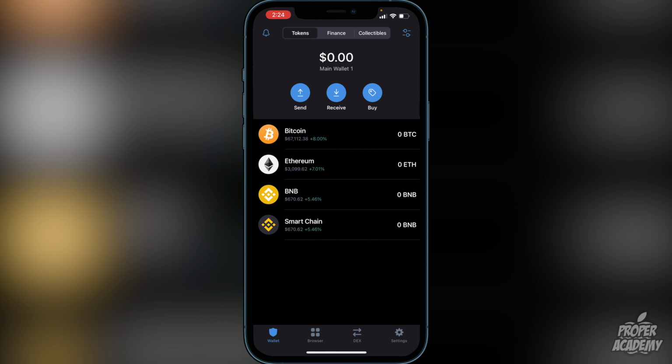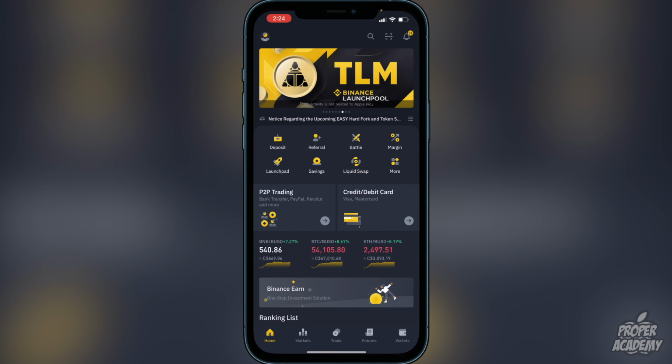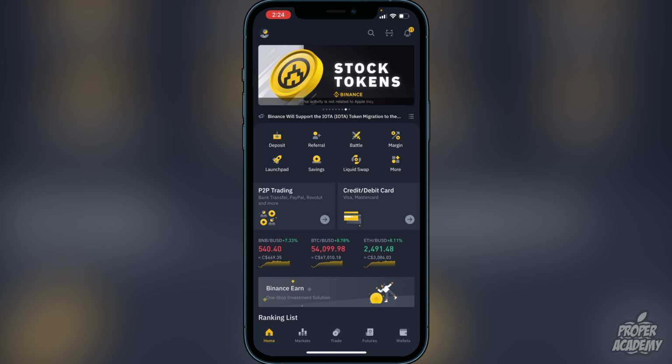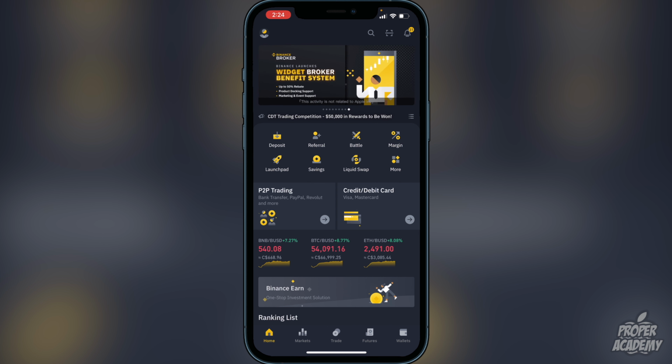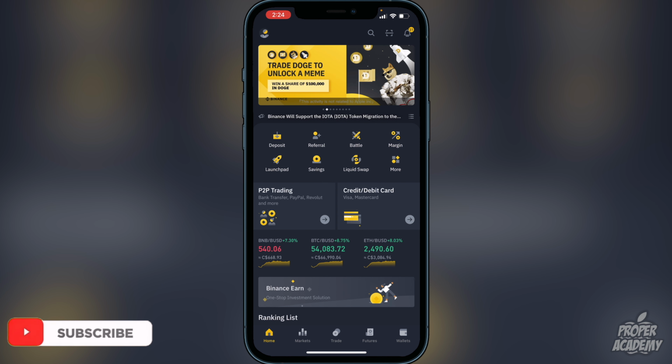So you're going to have to go to an exchange where you can either purchase BNB or Smart Chain, or where you already have some. I'm just going to show you guys Binance, for example. So we're just going to exit out of here and head over to Binance Exchange. And what you guys want to do on here is either purchase BNB, or you could trade it from another crypto into it. So if you don't have anything in here yet, you first want to obviously create an account on Binance, but I'm going to assume you guys have already done that.